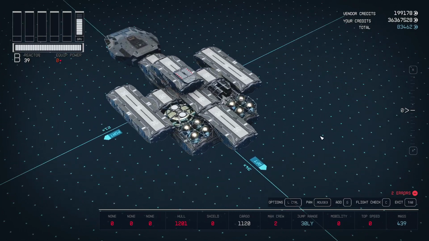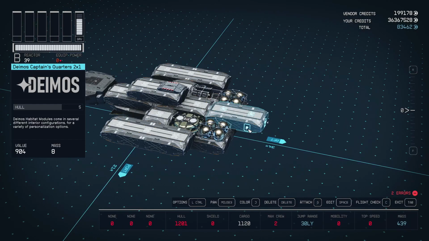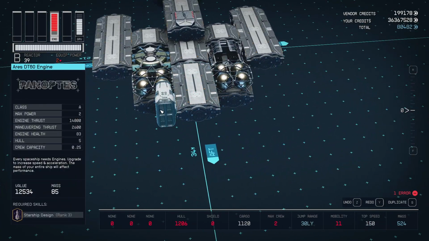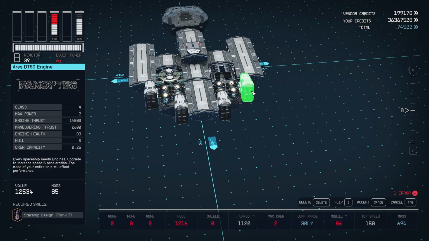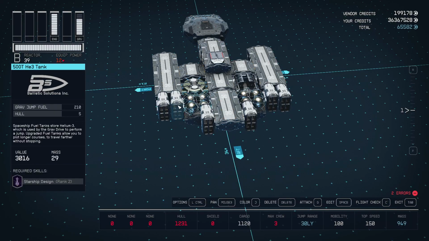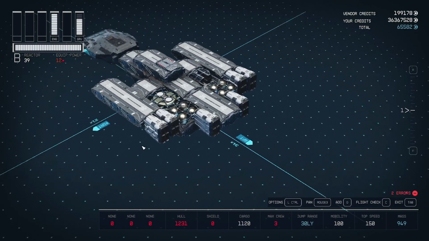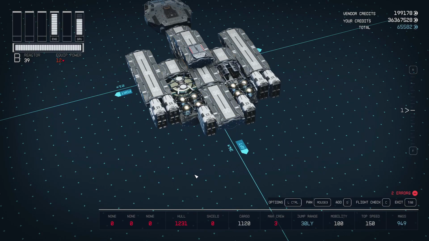Continuing on here, I'm going to go ahead and add my engines. So I'm using 6 of the Ares DT60 engines. And I'm just going to place those there for the moment. So I will come back and I will attach this with some structural elements in just a minute.